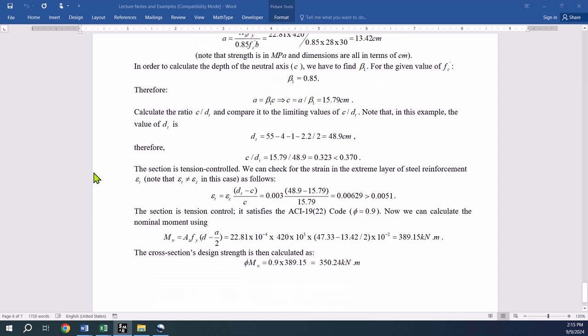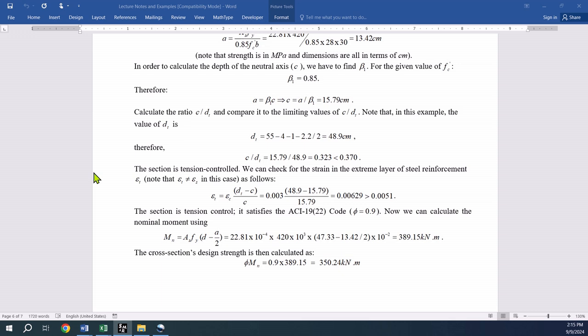Section ductility can be checked by either comparing the c over dt value of the cross-section at hand with the c over dt limits specified by the ACI code, or by comparing the strain at the layer farthest in tension, denoted by epsilon t, in our cross-section to the strain limits specified by the ACI code.